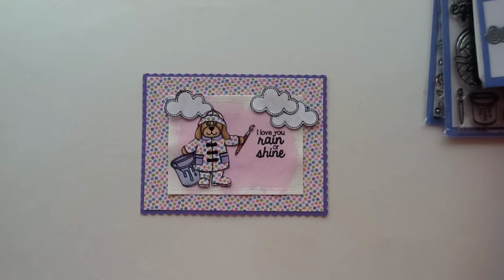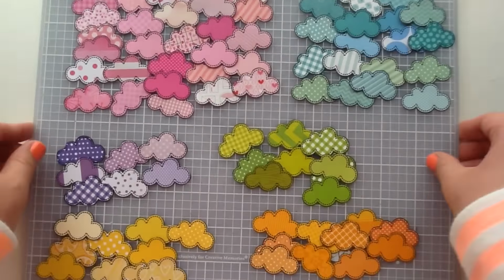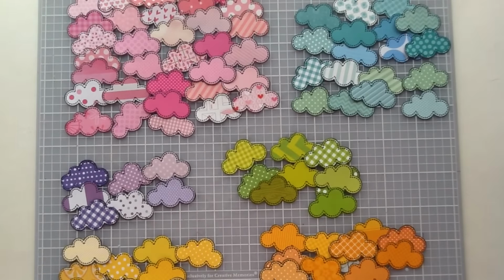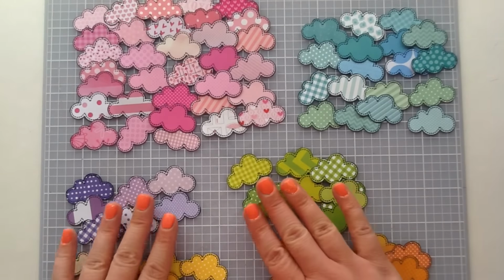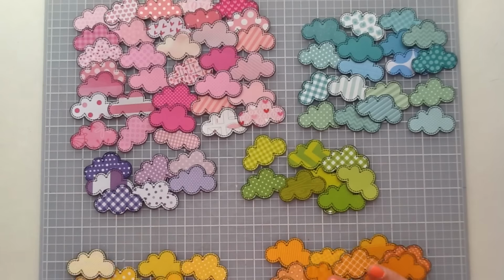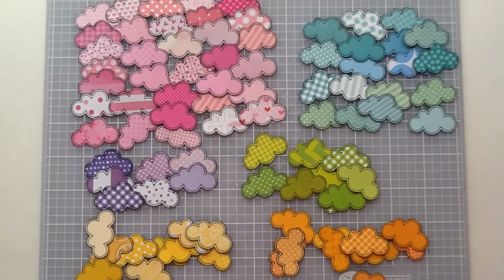And then I also wanted to share something else with you that I've been working on. I'm just going to bring it over to the camera. So I don't know if you guys have seen, but there is a pretty famous layout for scrapbooking that has all clouds. It is from back when Two Peas in a Bucket used to be around, and they had a YouTube channel, and I love that layout so much. Search it on YouTube if you haven't seen it. It's so beautiful. And I just fell in love with the clouds that come on this stamp set.